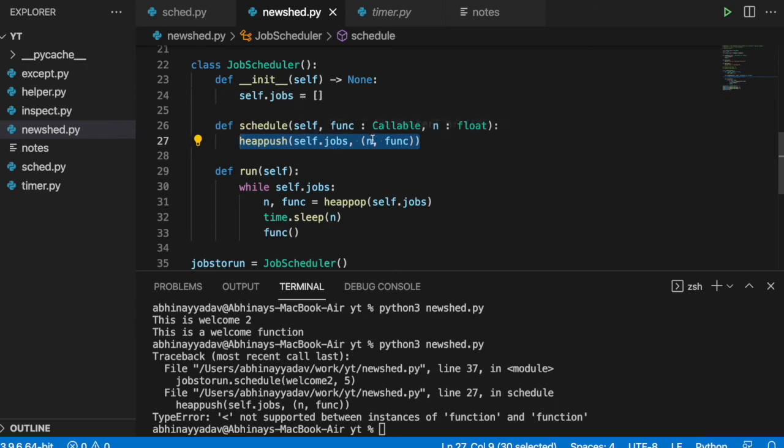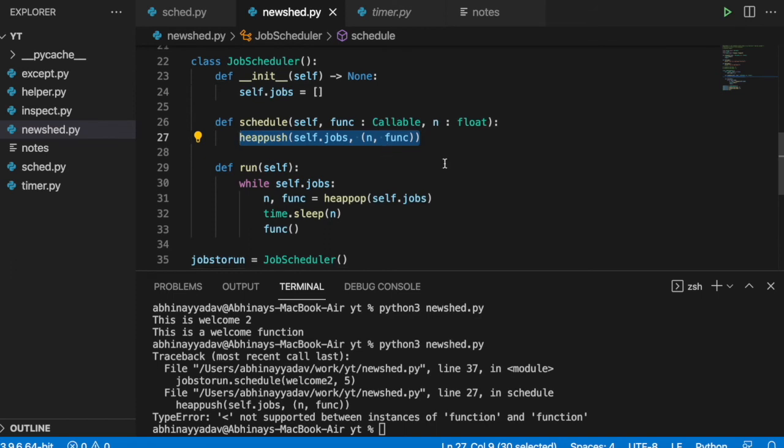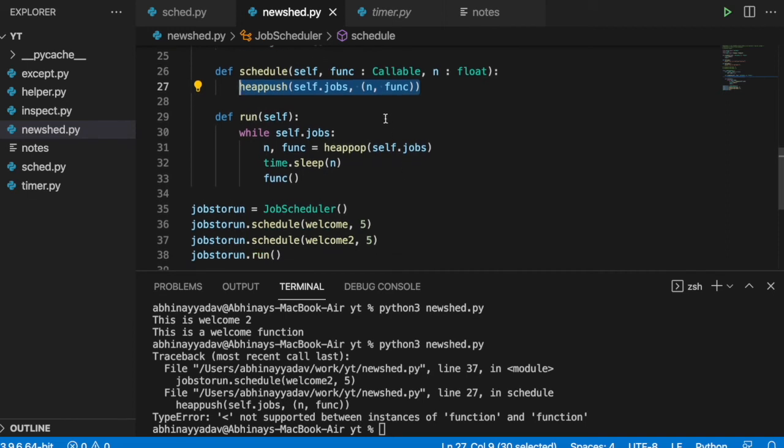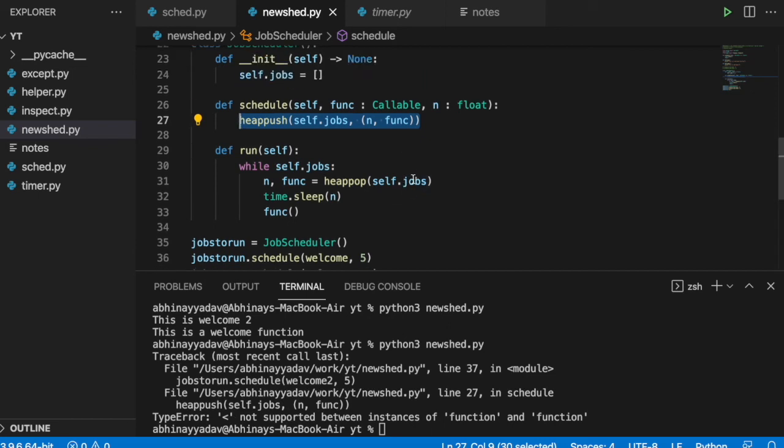So here the n value is there. If we give both of these values the same, one is 5 and the second one is also 5, so it can't decide on a priority on the basis of that. So it is going to move to the next item in the list, that is a function, and inside this function this less-than operation is not supported. That's why we are getting this error.